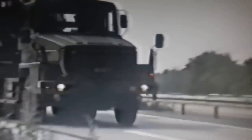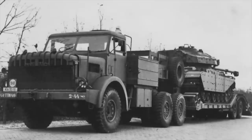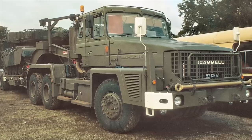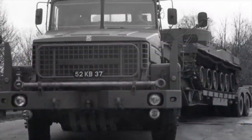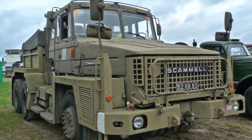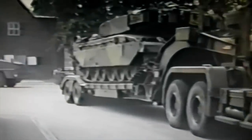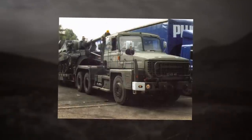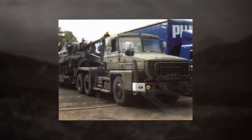Scammell Commander. The Scammell Commander Heavy Tank Transporter had its origins in a British Army requirement that envisioned main battle tanks weighing well over 60 tons. It was originally developed to replace the old Thornycroft Antars tank transporters. The British Army used it to tow Challenger 1 and Challenger 2 main battle tanks. Designed to tow loads up to 65 tons, the Commander tows a special semi-trailer onto which tanks can be tail-loaded using a hydraulic 20-ton capacity winch. A prominent bonnet houses the vehicle's Perkins V12 turbocharged diesel, similar to that used on the Challenger 1 main battle tank, coupled to an Allison automatic transmission incorporating a torque converter.